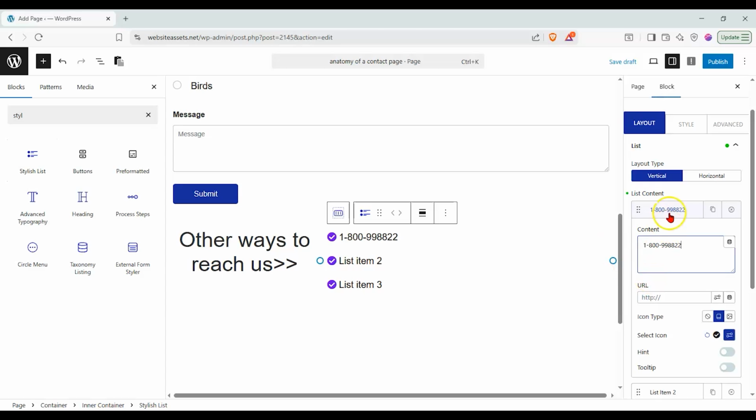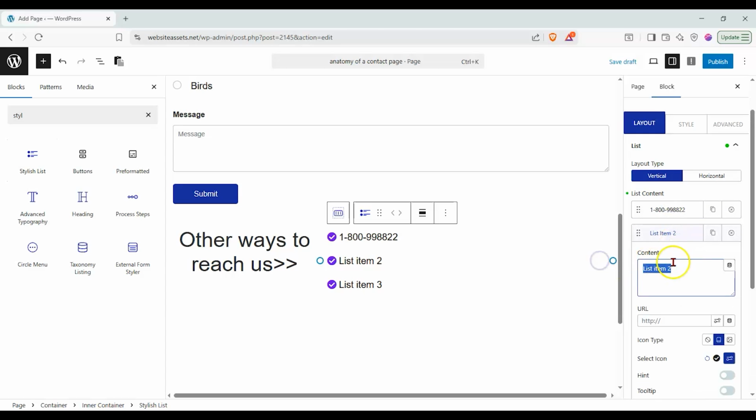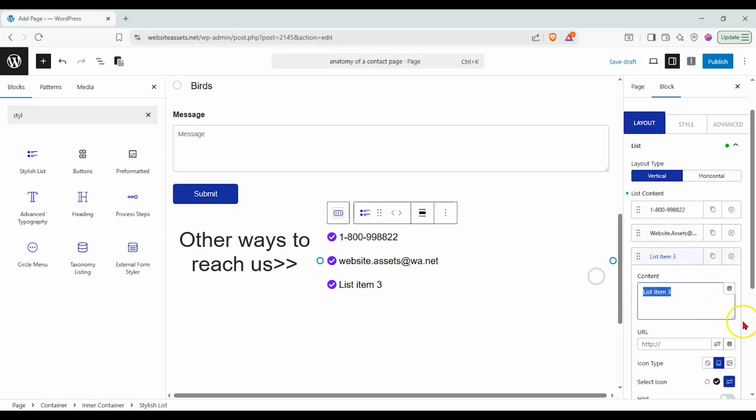And we can give them our email address. We can give them our cell phone, such as, where is it?